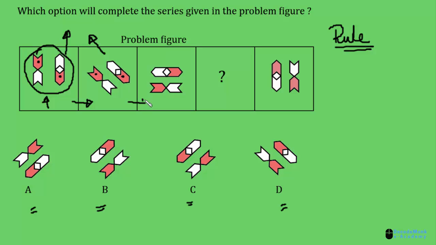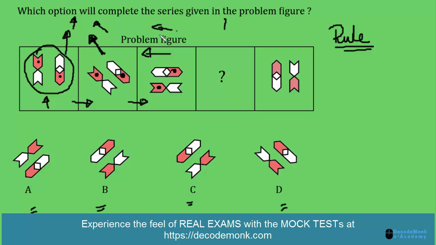As you go from the second figure to the third figure, you see that from this direction the figure has rotated to this particular direction. So this portion has come over here and this colored portion has come over here. So from here in the first figure to here in the second figure to this horizontal position in the third figure. So in the fourth figure, definitely our figure should be directed in this position. And over here this should be the direction.